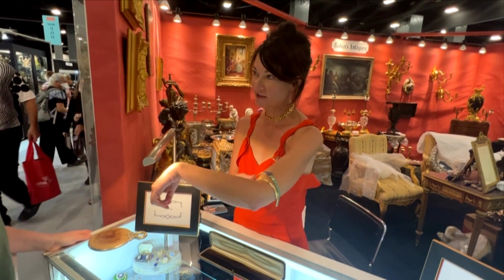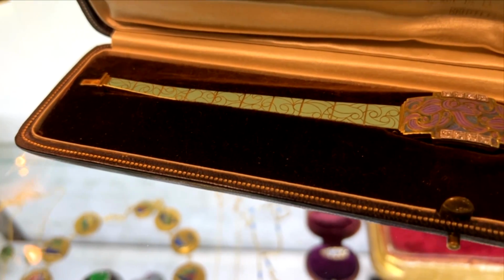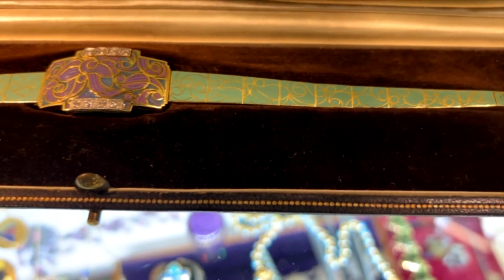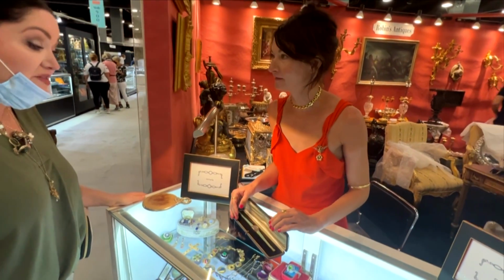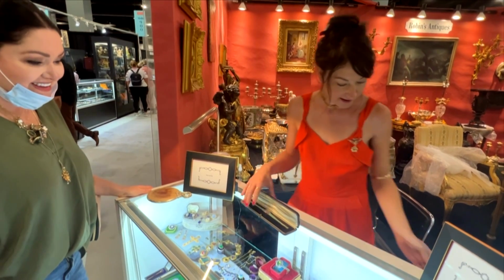Love it. And the color story is amazing. And those are all my favorite colors. Those are my favorite colors too. I know. When I saw this, I just closed the box and said, I'll take it. Does it have a maker? Do you know who made it? It has the jeweler's name inside the box. It's from Belgium. Beautiful. Well, that is a stunning piece, and I can see why it's your favorite thing ever.